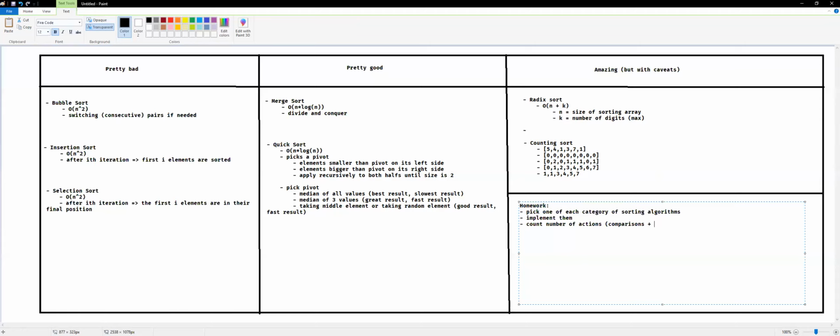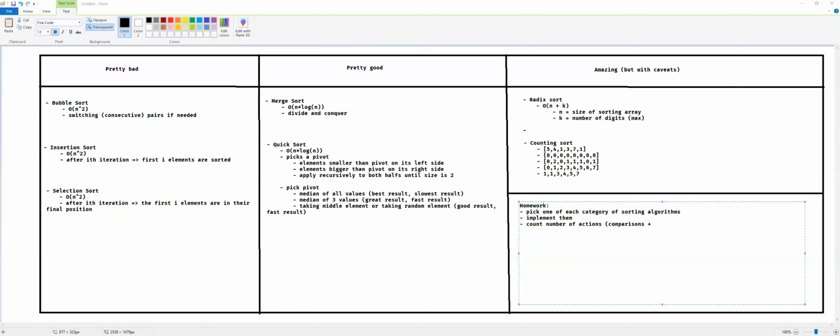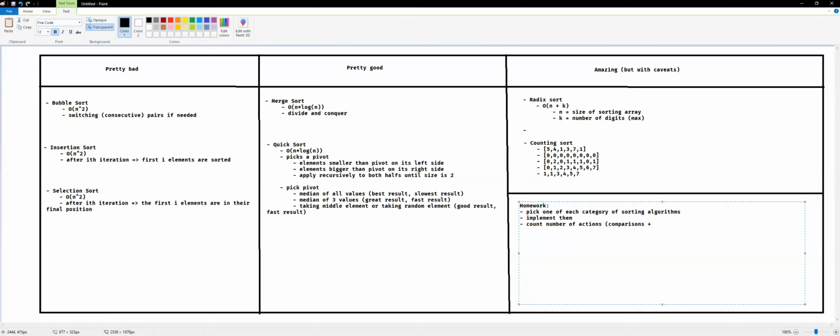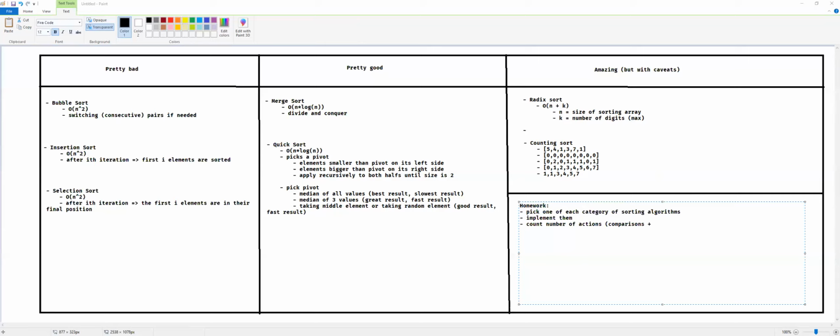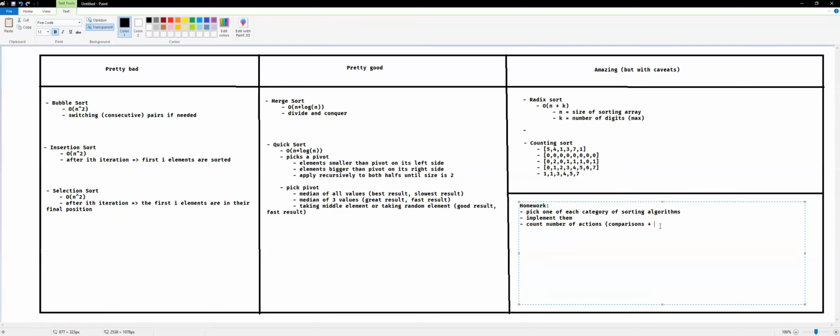what is the term in English? I think array accesses or something like that, accessing the arrays. Yes, but more general. Comparisons and assignments. And accessing array, should you count that as well?